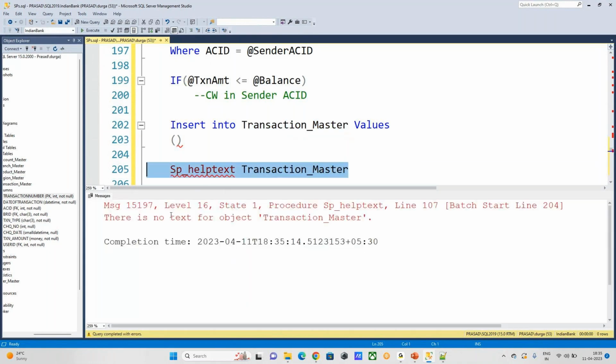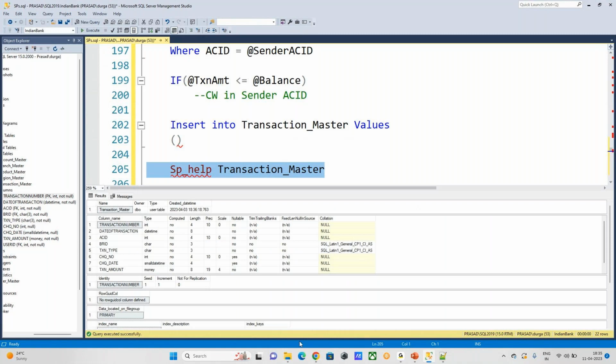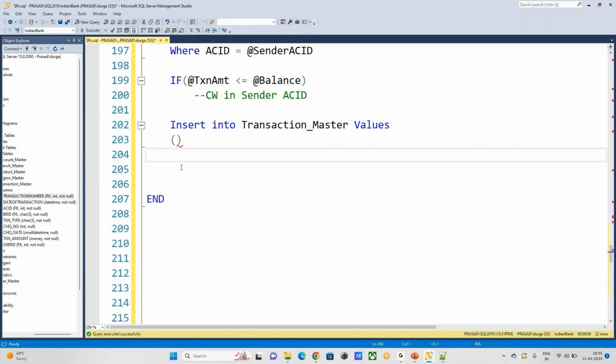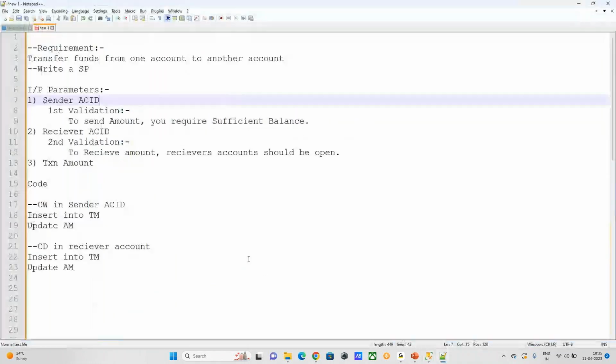See, identity property on transaction number, seed 1, increment 1. So what will the identity property do? It will automatically increment the number, right? So that is what we are going to be doing.